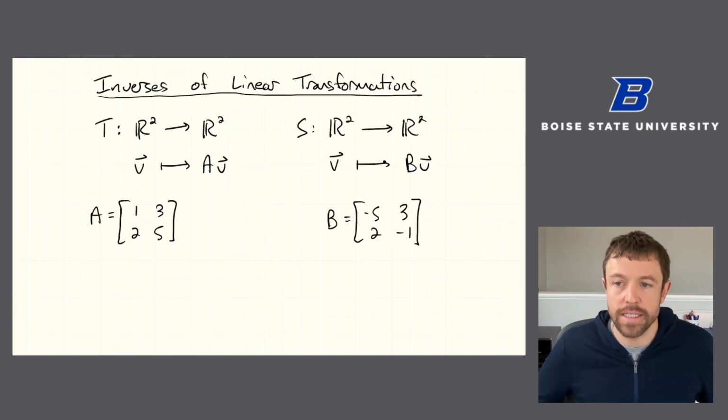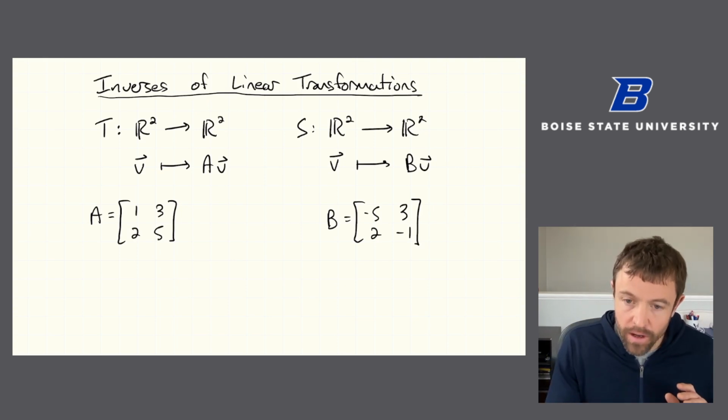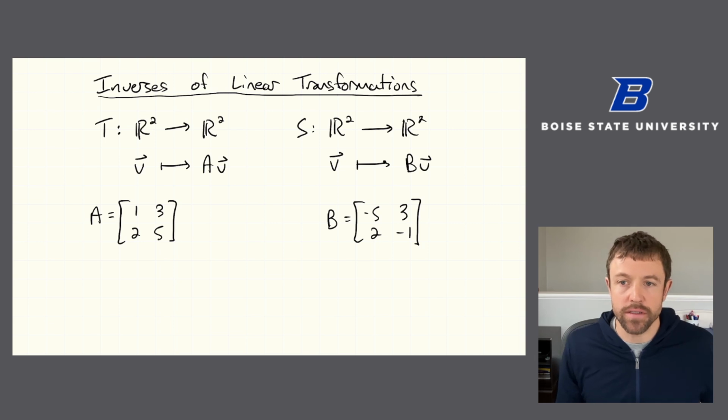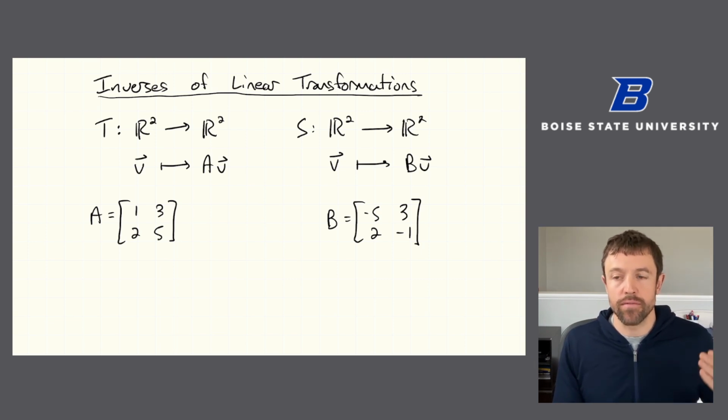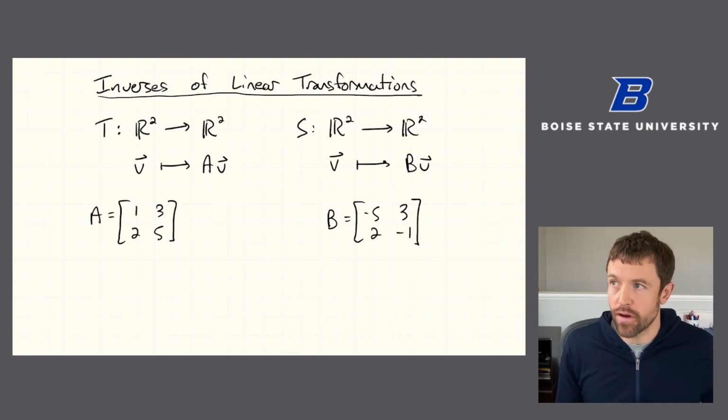So let's look at an example. Here are two linear transformations, T and S, and you can guess that these are going to be inverses of each other if you think about the last example, but let's show that that's true. First of all, we could go and verify that these are both bijections. You can convert them to echelon form, and you'll see that you have exactly one pivot in each row and each column.